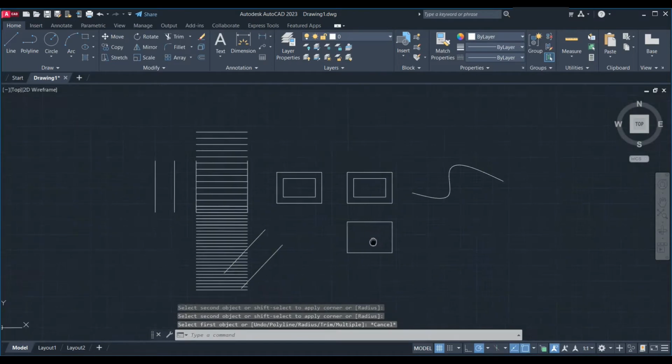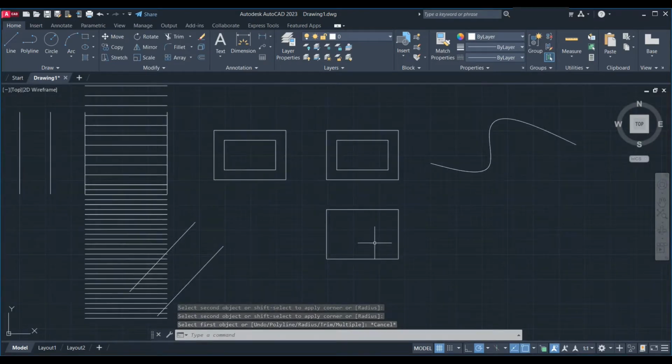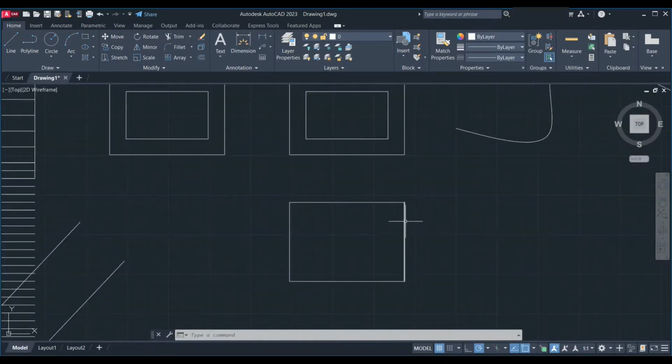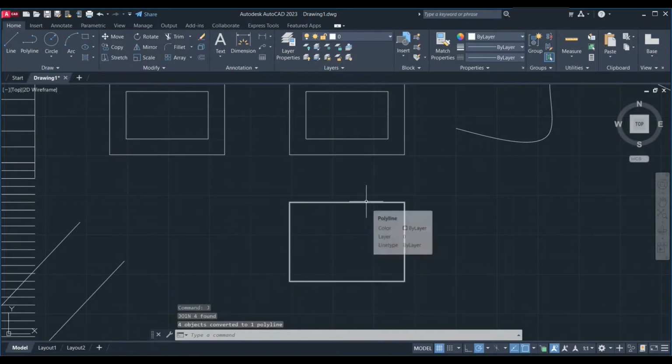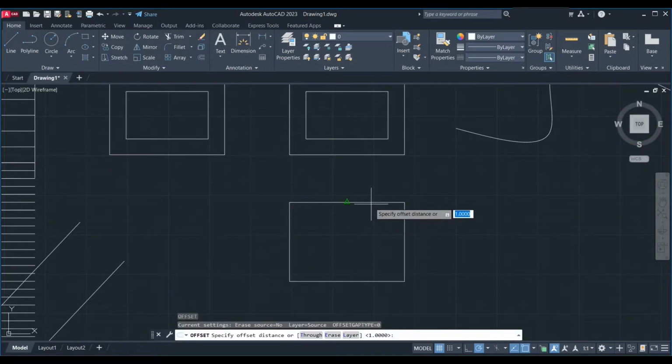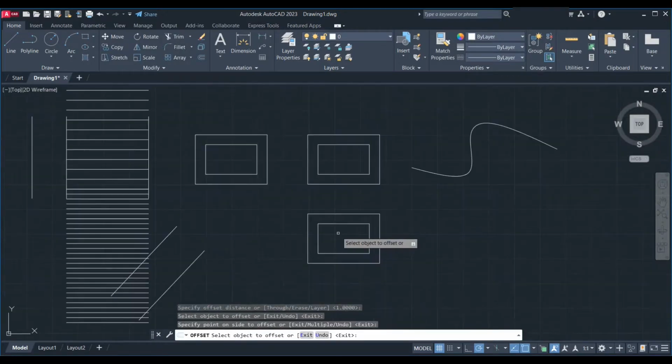Now, dear friends, I wanna use an important command here. Although I will talk about it in the next videos, it is certainly very helpful. Guys, look at these individual lines. Do you see? I wanna make them join to create a single polyline. Select all the objects, modify panel, join tool. I use the shortcut, type J, enter. Now this is a polyline. Now you can use the offset command to create this shape. It is very useful and saves time.